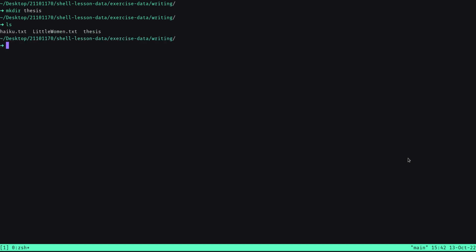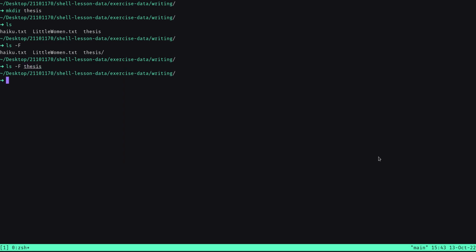Okay, so we have the thesis. ls -F. We can see that haiku and little women are text files and thesis is a folder. Okay, there is nothing inside of it.